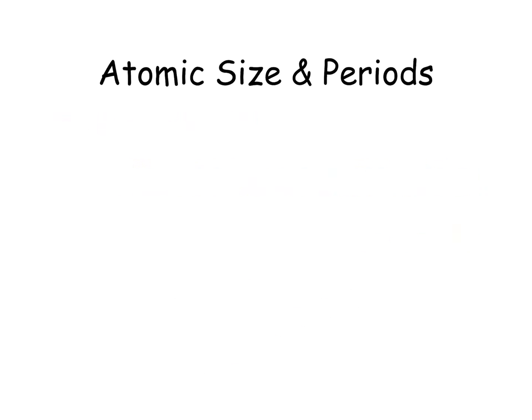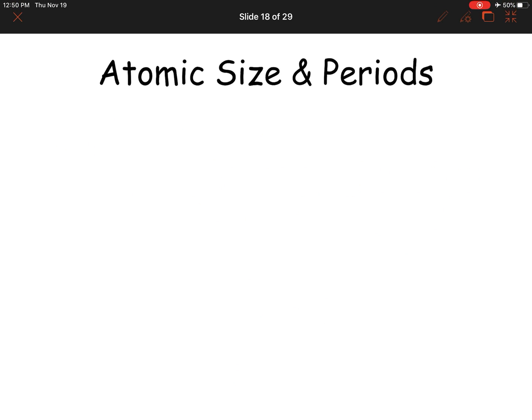Now remember, the genius of Mendeleev is that he figured out that the periodic table not only shared increasing atomic number as you went across a period, but there were physical and chemical properties that had periodic repetitions, and one of them was atomic size. So again, we're looking at atomic radius here. The goal is to figure out what happens to atomic size as you go across the period.